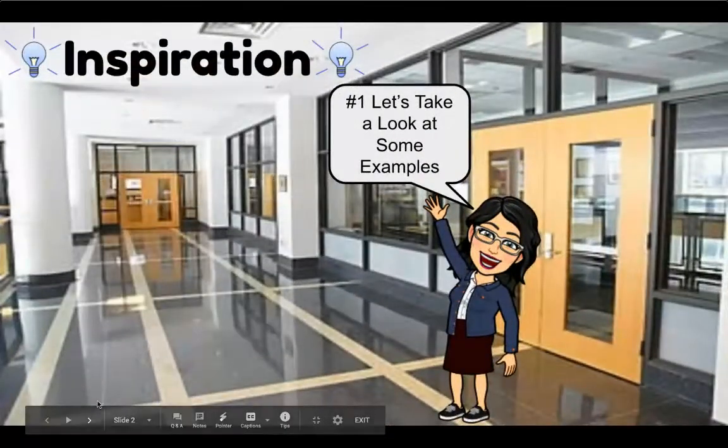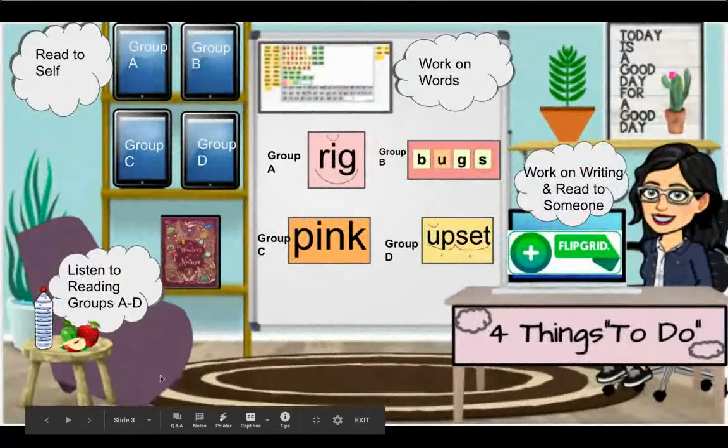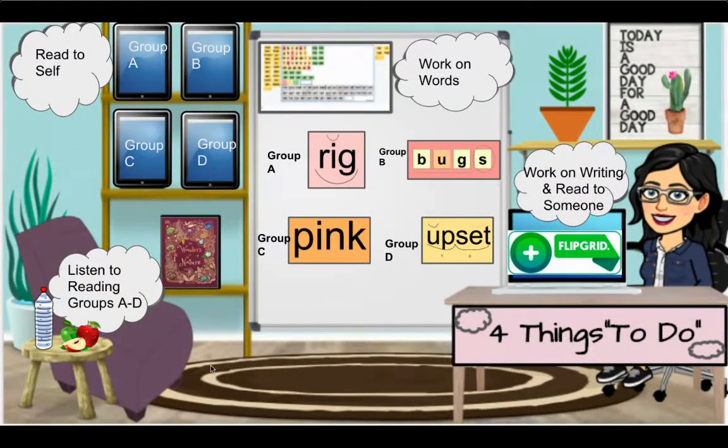First thing we're going to do is get a little inspiration, take a look at a couple quick examples. So this was the one that was on the invitation to this training. This is my Daily 5 classroom. You can see it's not the fanciest, it's very basic. This is for a young student, and I just like to keep it really clean, not as fancy because I want to make it very obvious.